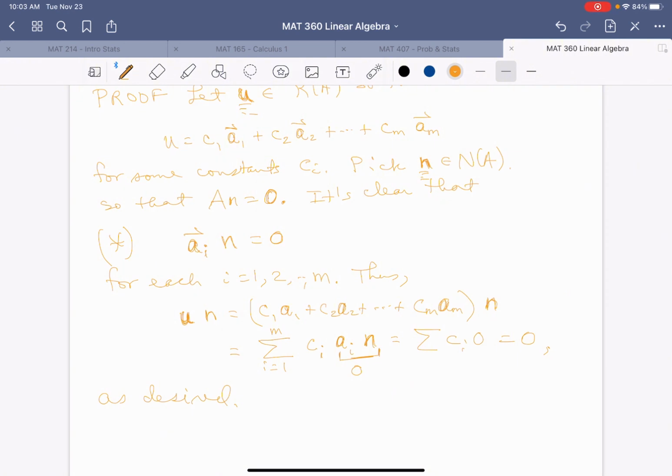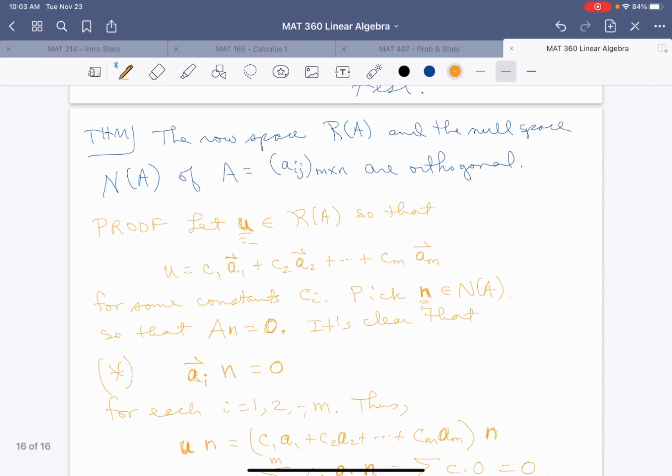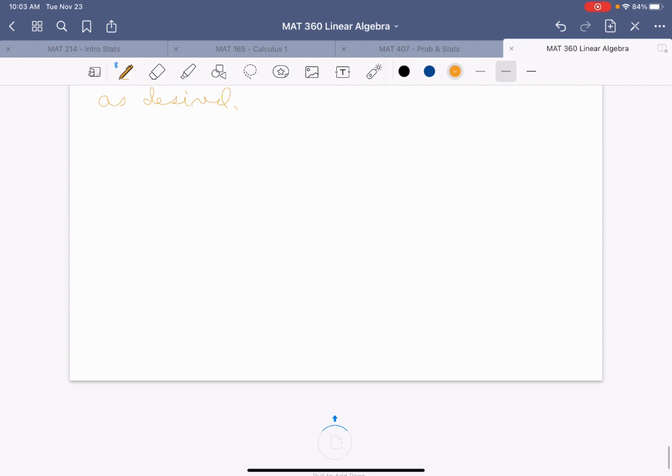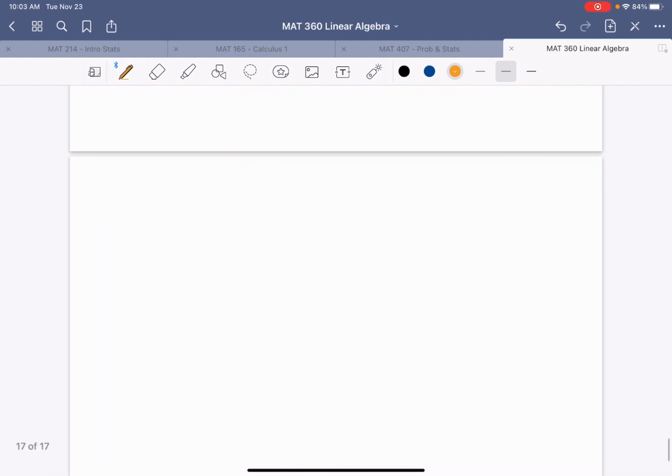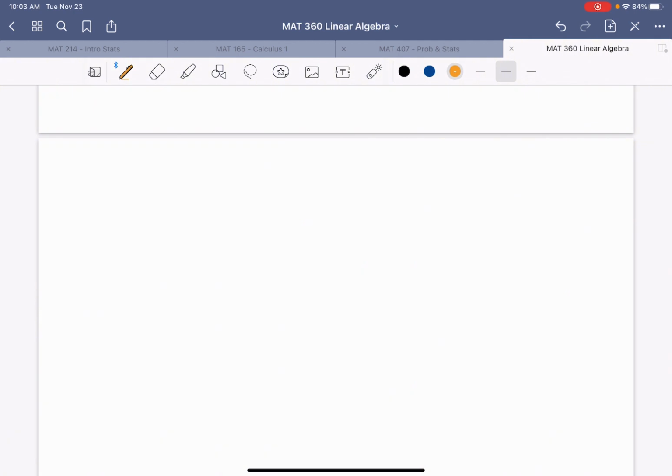Okay, and one thing to note is that this theorem applies equally well to A transpose. So, well, we've kind of got 4 spaces going on here. So let's talk about the 4 spaces. And I'm going to do a new piece of digital paper to illustrate this. So what we're looking at are the 4 fundamental spaces. And I'm going to try my best to give you a nice picture here.